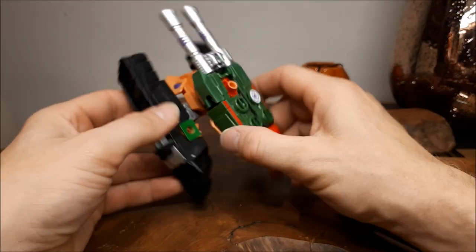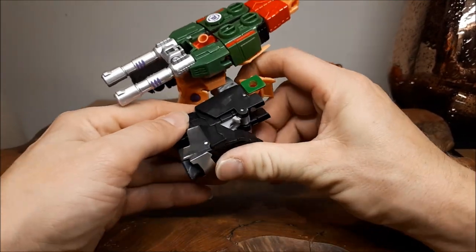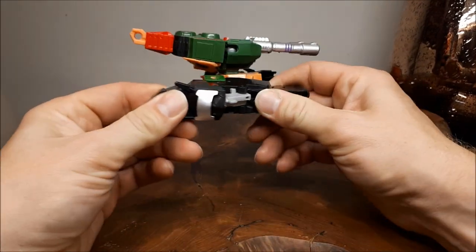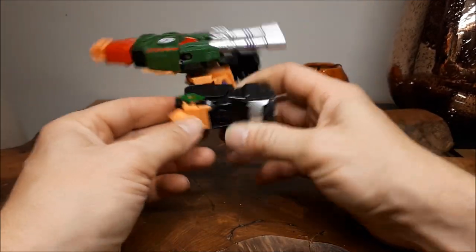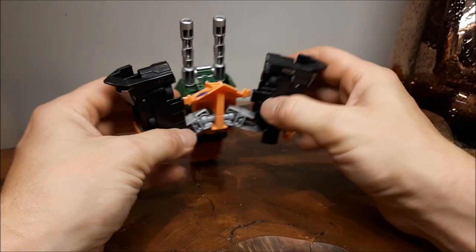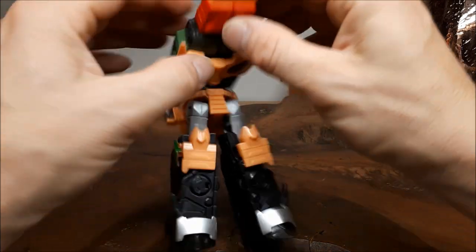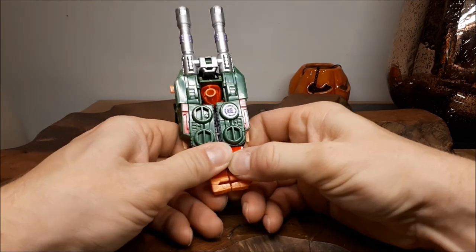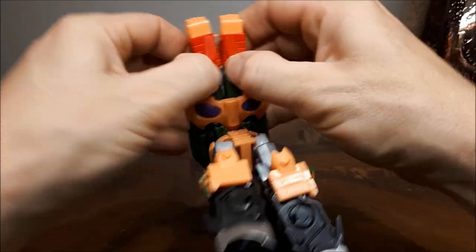You can keep the guns on. I can't remember exactly how to transform him, so we just start moving bits about. That's probably the easiest way. They're going to come down here. That's going to form his feet. So we're just going to rotate that down. I do like the way this guy transforms. I do like it a lot. That's going to form his little knee pad. I like that. Then they're going to disconnect out of there like so. Then you can bring these down, rotate these down. There we go, his legs. And we're virtually there. We're going to split these at the arms, if you can split them. Oh, maybe you've got to disconnect them. I can't remember. There we go.